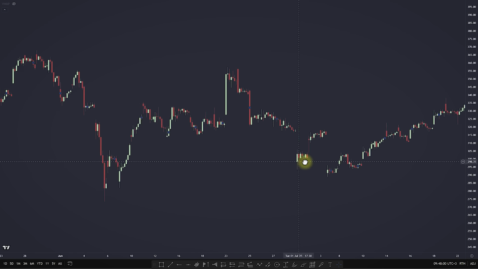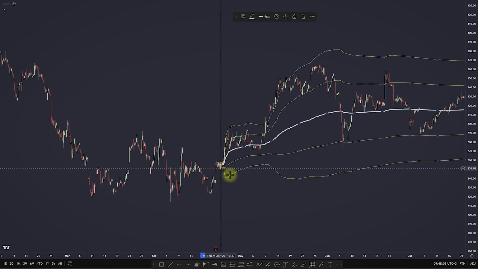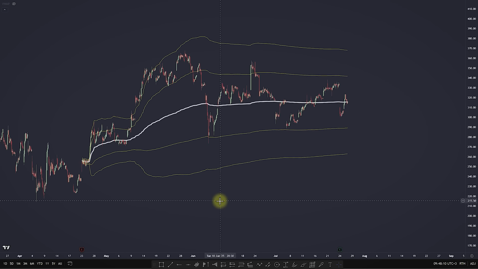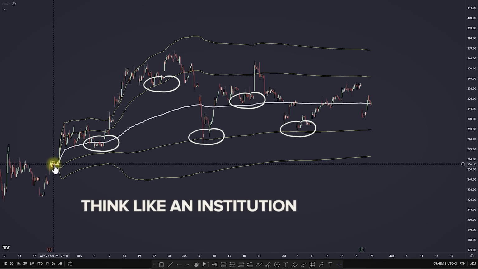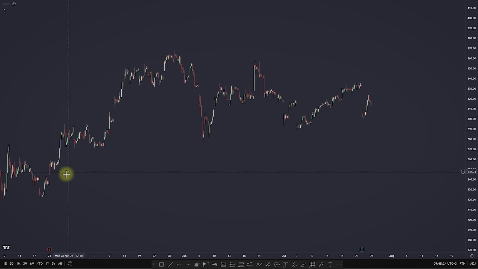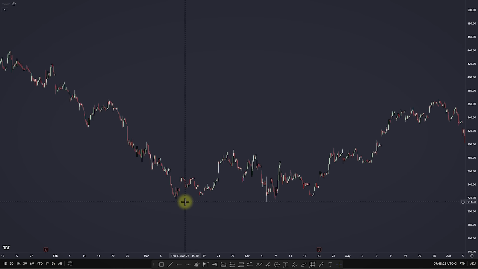Here's a perfect example. Anchor VWAP to Tesla's last earnings announcement. That level will act like a magnet for weeks because that's where institutions made their big decisions about Tesla's value. The key takeaway is this: think like an institution. They don't care about arbitrary time periods. They care about information events. Anchor your VWAP to the same events they do.